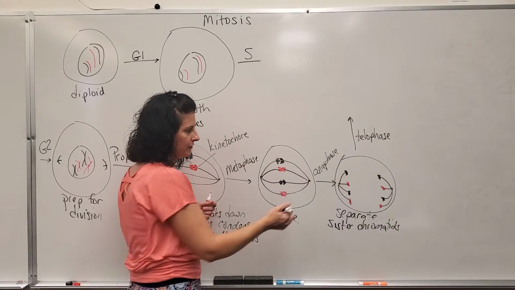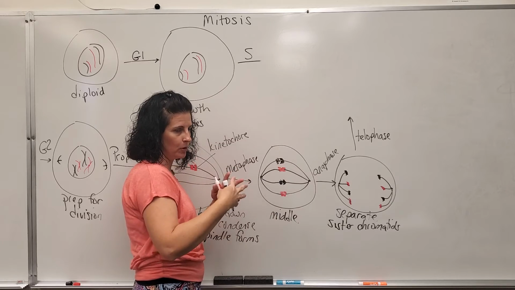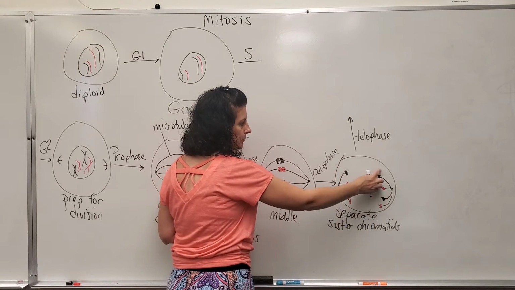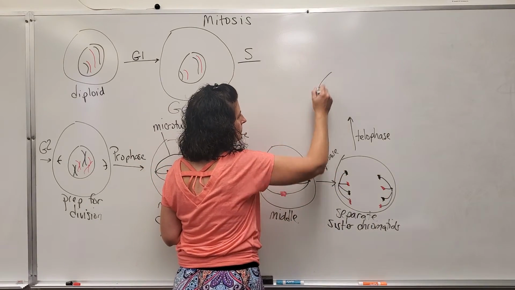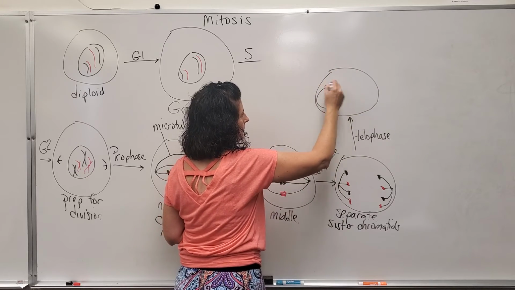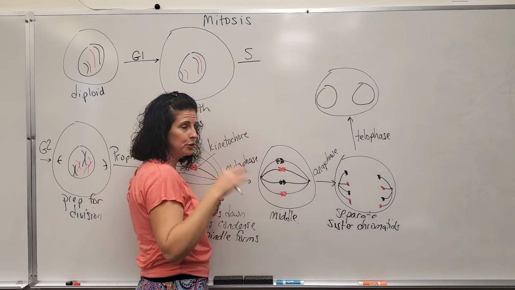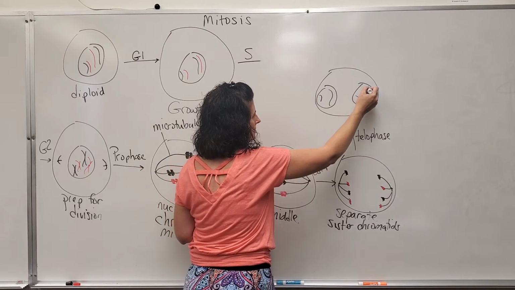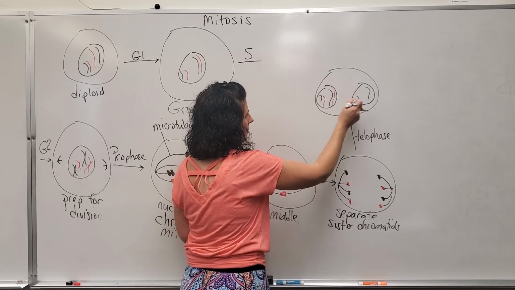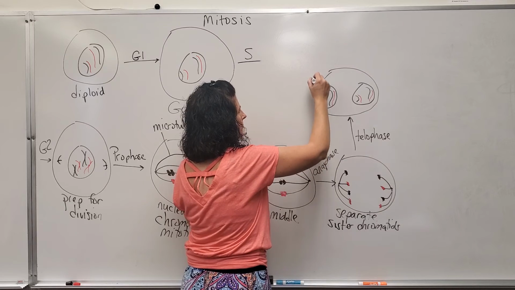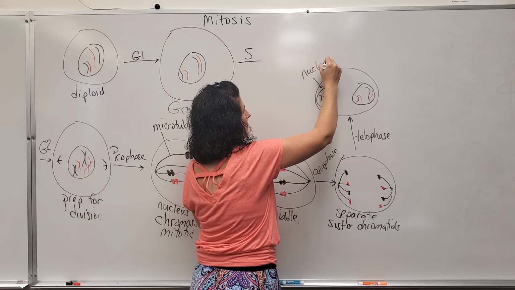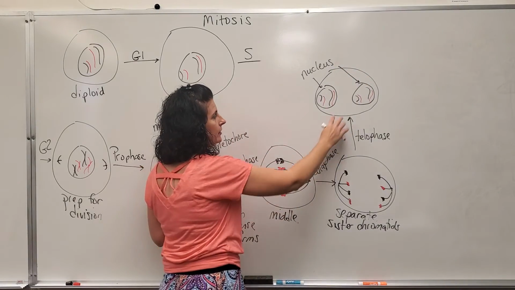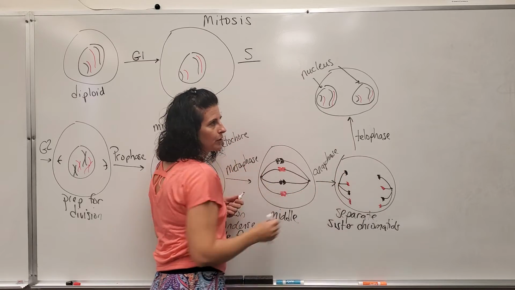And what's going to happen in telophase, our chromosomes aren't going to be condensed anymore. We've separated them so they can kind of loosen up, but we're going to form a nucleus around both sets of these chromosomes. So at this point, we're going to have 2 nuclei inside of this cell. Again, those chromosomes loosen up a little bit. So now we have 2 nuclei that have formed around both clusters of our chromosomes.